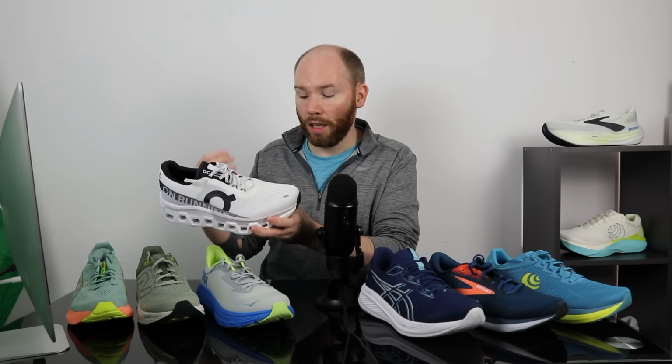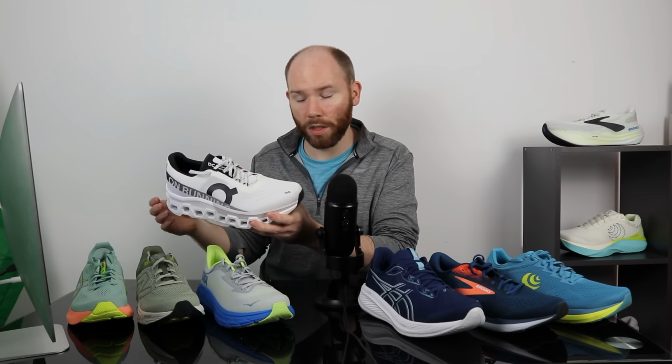So it's not as soft as the New Balance 1080 or as the Brooks Glycerin Max. It has a little bit of firmness to it, a little bit of stability to it, even though it's a classic neutral shoe. So an excellent max cushion neutral shoe that has elements of stability to it.